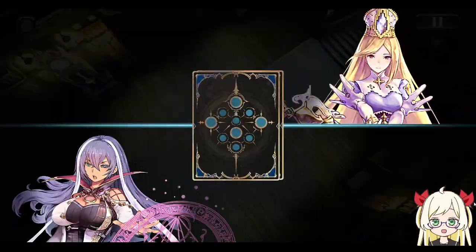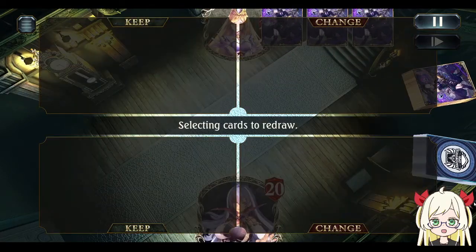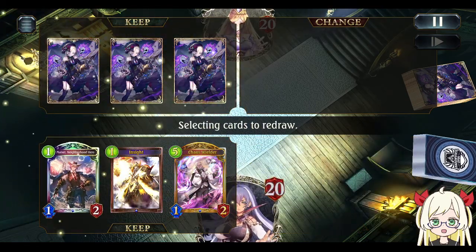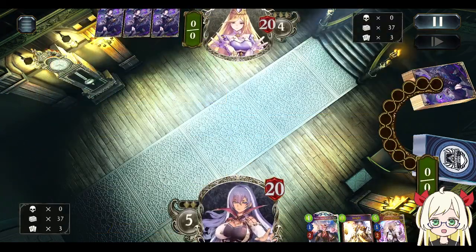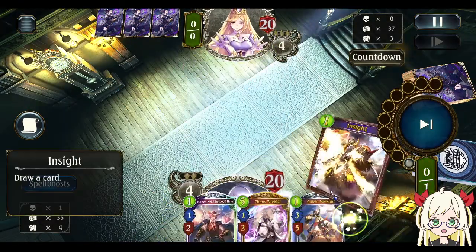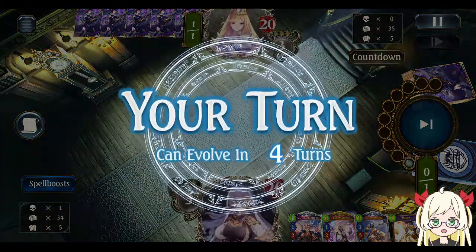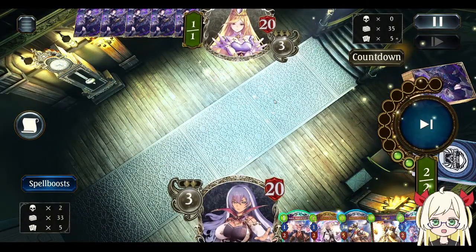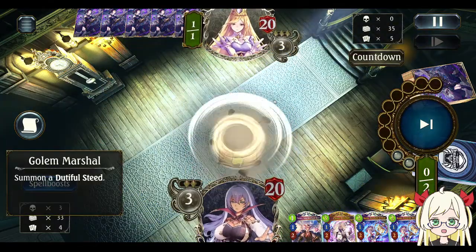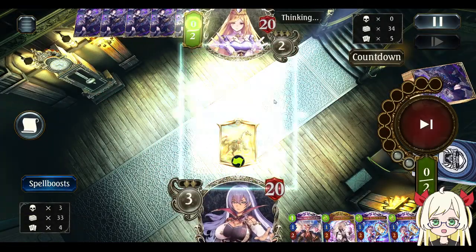3, 2, 1, go. Okay. We fight the Heavencraft in unlimited format. Okay, oh, very good hand, Miser. Chaos Wielder inside, pretty good. Oh, very good too, have Golem Marshall. So, in unlimited, for the information, Heavencraft has a pretty good deck, like Elana's deck, when healing, you give stats to the follower.